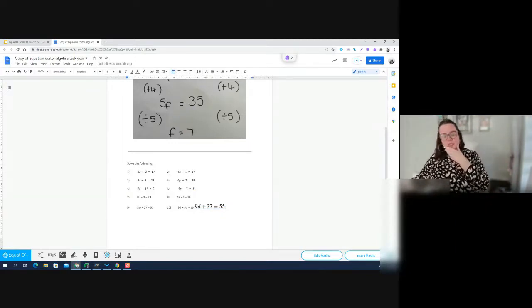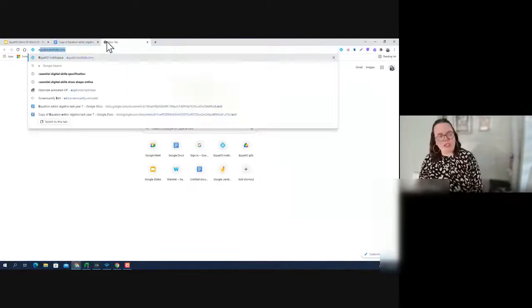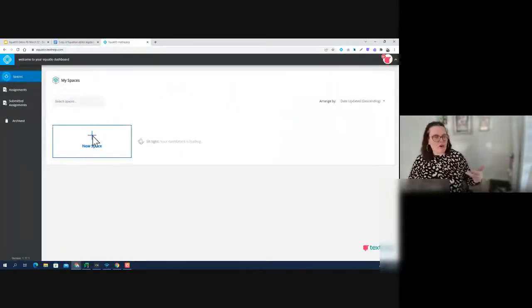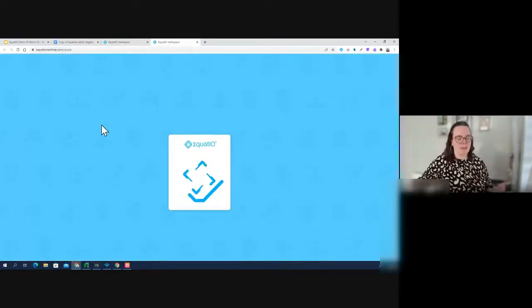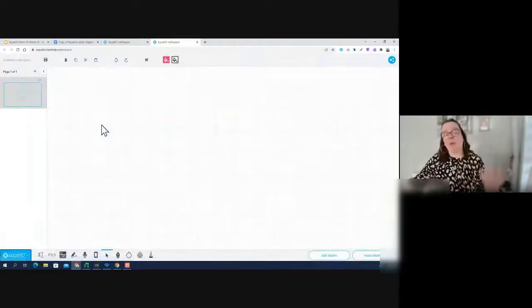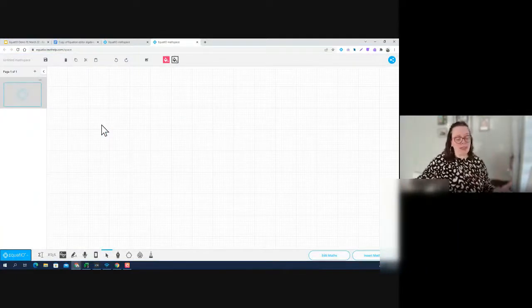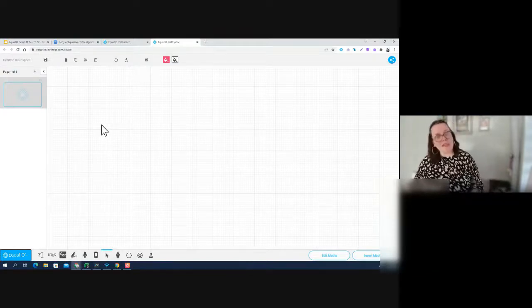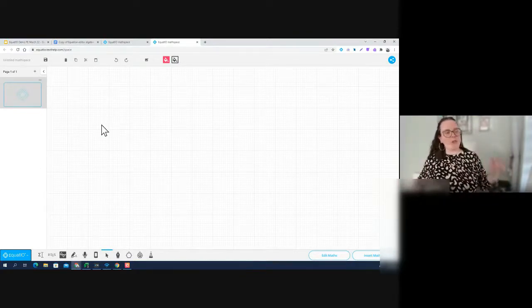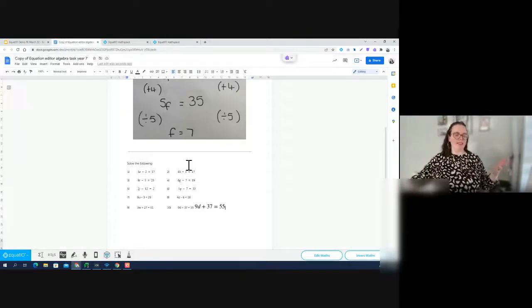The other thing we can do, and I talked about this at the beginning, is we can model live with EquatIO as well. We've shown it using our existing resources, but we've got here what we call EquatIO Math Space. Think blank whiteboard, think note space, think however you want to think about EquatIO Math Space. For me, it is a space where I do those annotations, where I solve those problems, where I quickly scribble down ideas. But also, if we take this worksheet here, where do the students answer this?